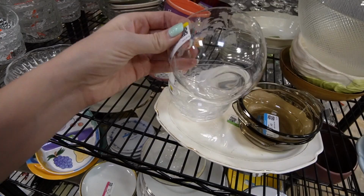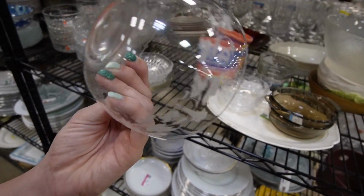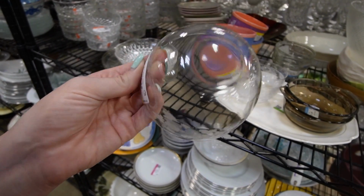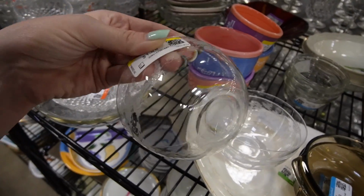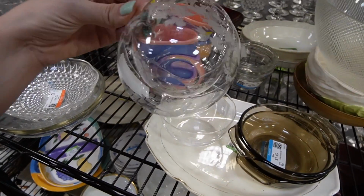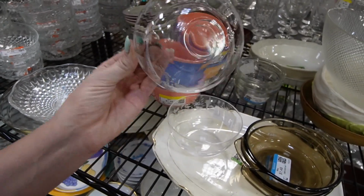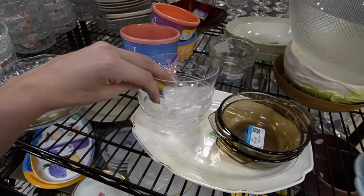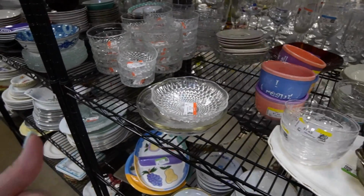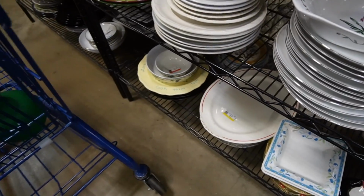These look like they might have etching on them. They do have etching on them. Those are kind of curious. I'd say they're also hand blown, given the fact that there are no seams on them and the bottom looks really nice. I have no idea who makes these, though. They're $1.49. $1.49, huh? And it looks like they were intended to be monogrammed and never were. I don't know. I might have to think about those for a minute. I feel like if I bought that, that's not something I would be excited about listing, and I'm trying to weed out the stuff that I buy and buy stuff that I'm going to be excited about.